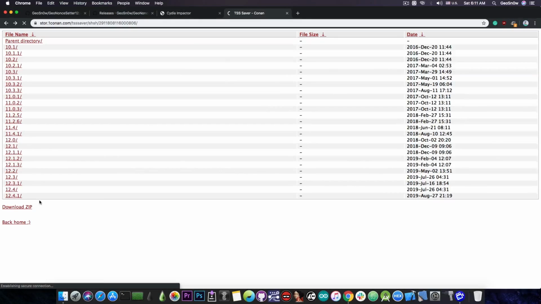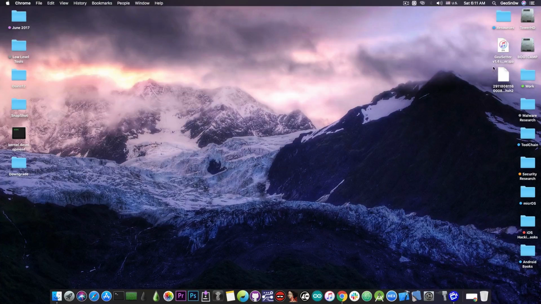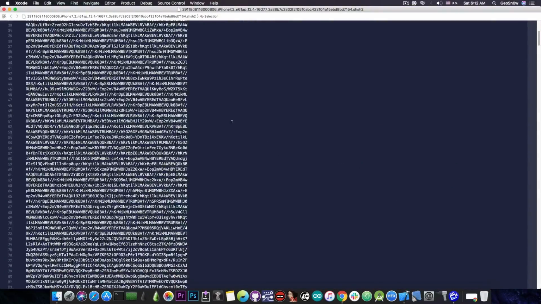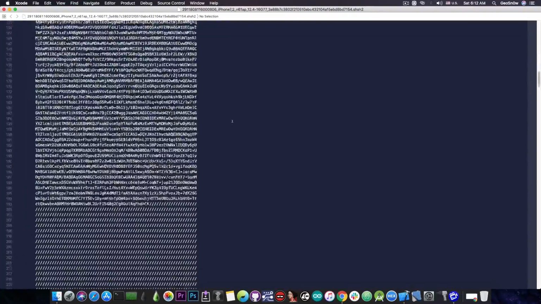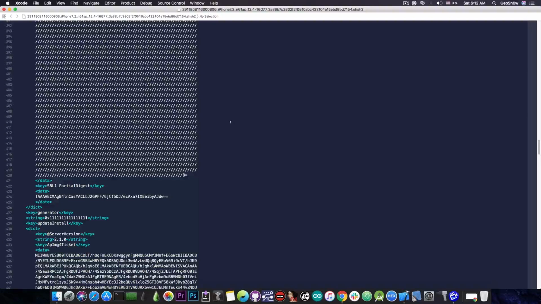So I'm going to press in here 12.4, get the apnonce in here, and of course download my blob. I already have it in here, so I'm going to open it in Xcode and show you the generator. Now, you're going to see a lot of text inside the blob file, but there should be one field in here called the generator. And once you find that, that is basically the value you need to set. So it says in here generator, as you can see, and in my case, the generator is hex or 0x and 16 ones. Now, this is what I have to type inside the GeoSetter application, because this will be set in the NVRAM in the memory, and it will be used by iBoot to validate the blobs that I have in here.